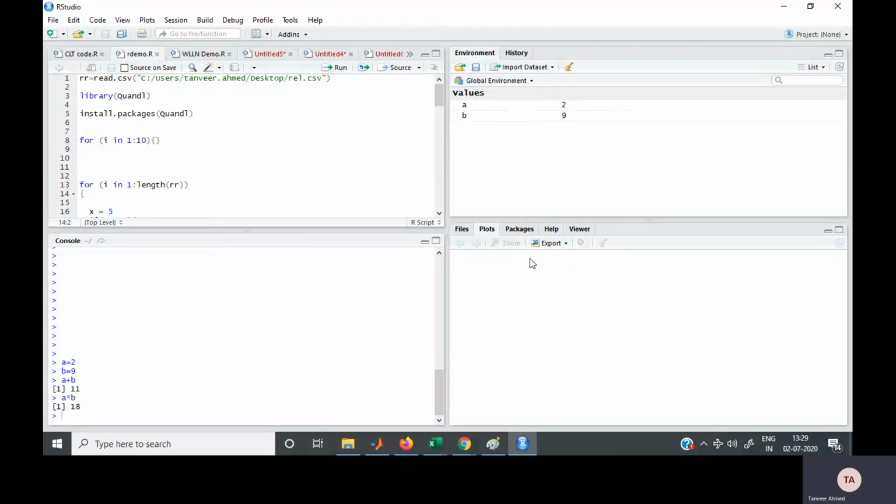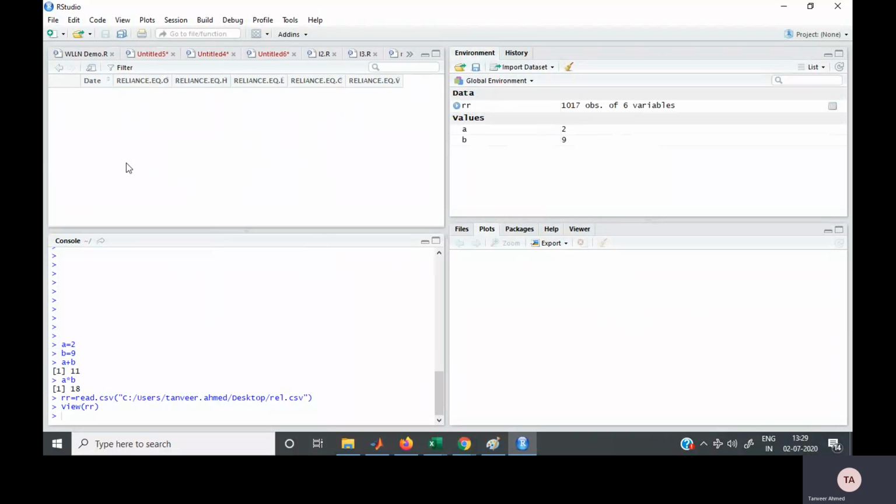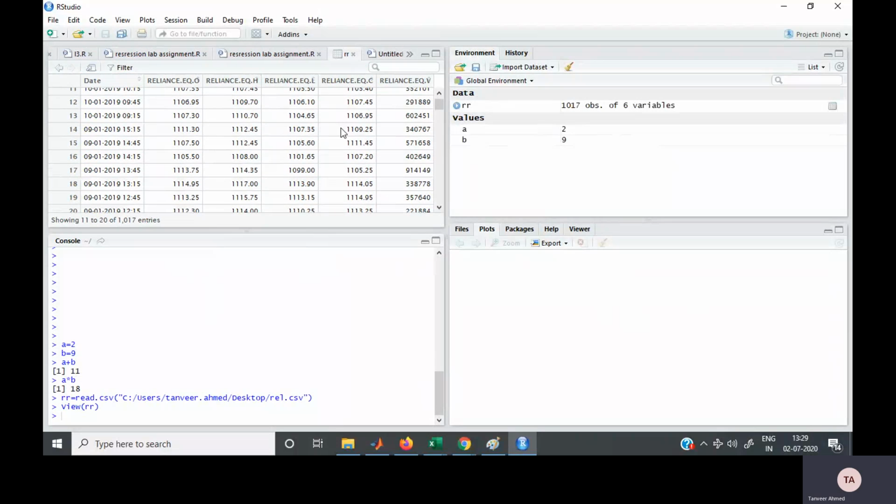Let's just begin with some advanced stuff. Let's say I have data on my desktop, and the complete data is stored in a rel.csv file. Let me start by reading the data file, and I will store whatever values I have in that CSV file into this variable RR. So let me copy and paste it in my console window. I press enter, and immediately we can see we have a variable RR here. Let's inspect what's inside RR, and this is what is inside RR.